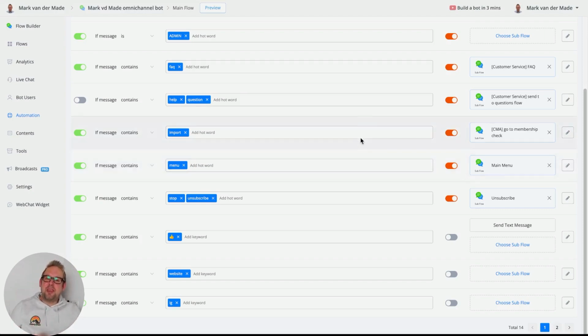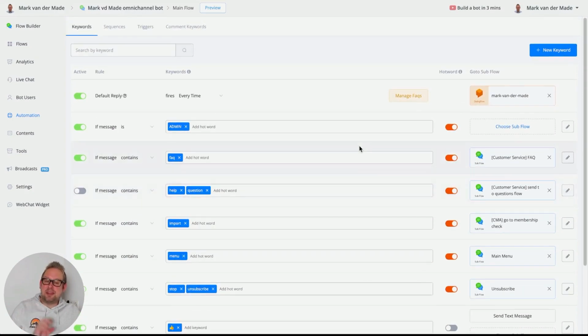The thing that will make your chatbot much smaller and really fast is by implementing Dialogflow. And I will skip on how to connect and how to integrate Dialogflow with UChat. I will link a few videos down in the video description where you will be able to see how you can do this with a single training agent as well as with multiple training agents if you want to import those inside of one workspace. So I will list those videos down below and you can just watch them at your own convenience.